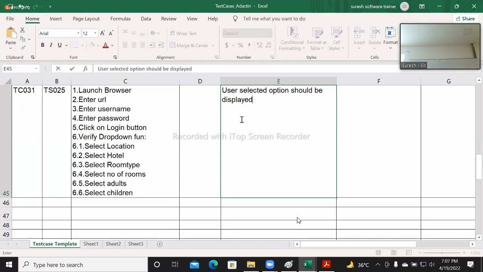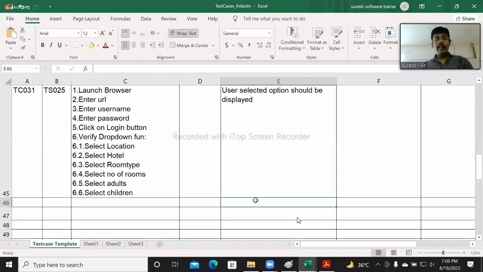Whatever option we are selecting, that particular option should be displayed. So the user selected option should be displayed.